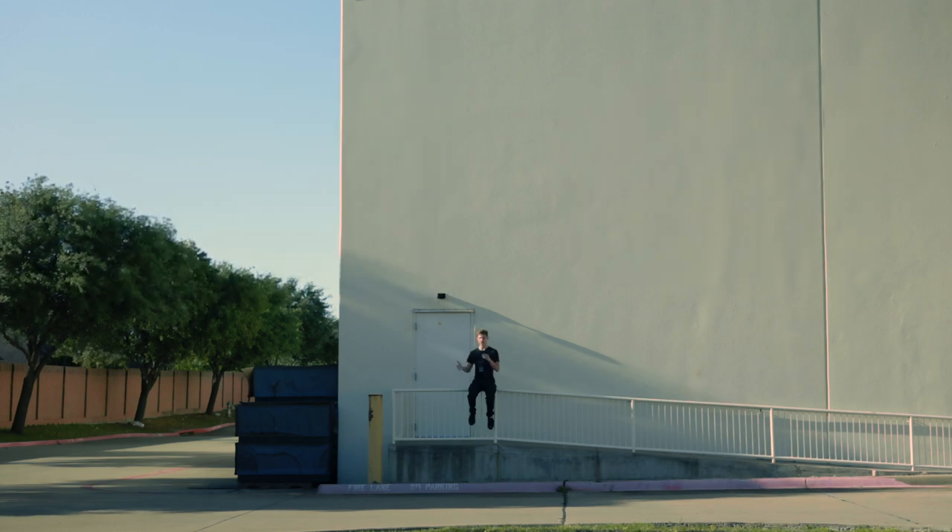If you're going to be shooting sports like soccer or football, I think a 100 to 200 or 70 to 200 zoom would be perfect — you can find some pretty cheap ones if you don't care too much about aperture. For wildlife, a 24 to 105 would actually be pretty good, because you can zoom in and out as animals walk close or run away. An f4 would be perfect for that unless you don't care about having a shallow depth of field.